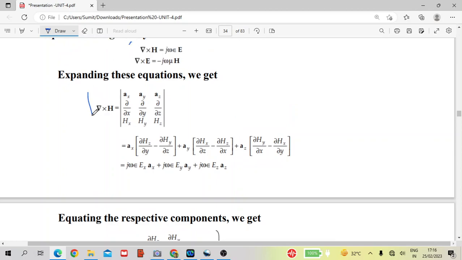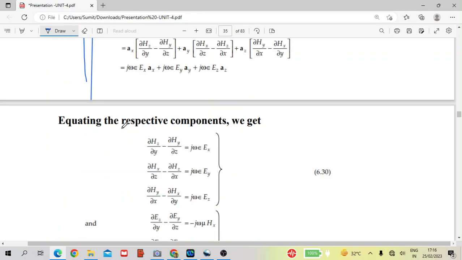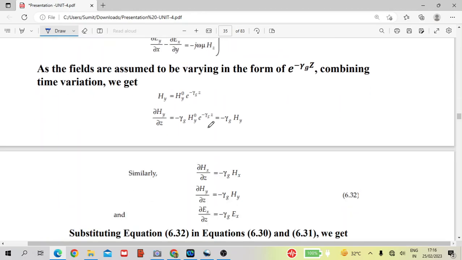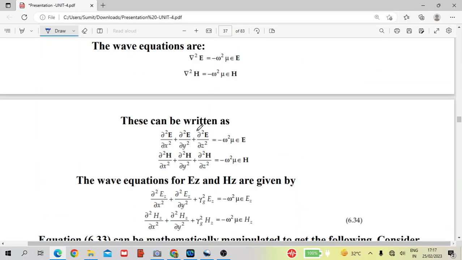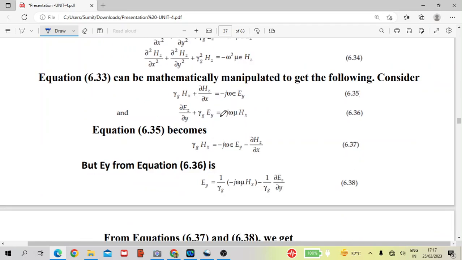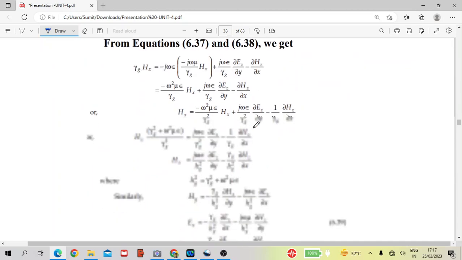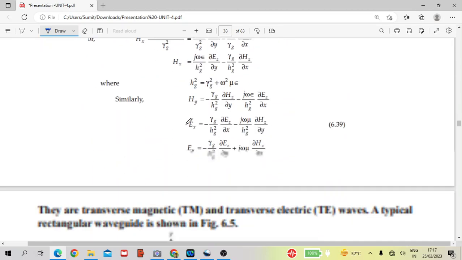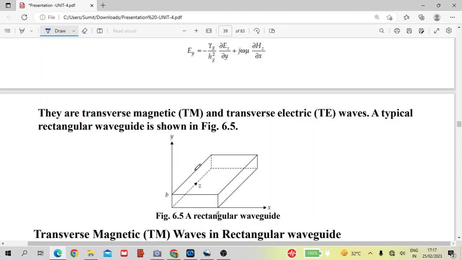And then the process for analysis, that means how to solve Maxwell's equations with the boundary conditions, the process steps are the same as for the two parallel plates waveguide, so I am not explaining again. You solve these equations using the conditions, then again you get wave equations, in the form of the Helmholtz equation, which you can solve as a differential equation, and then these equations will come. The logic of the process is the same.